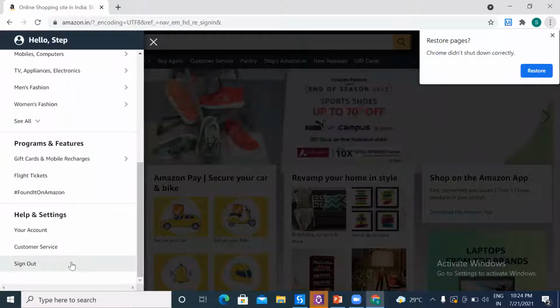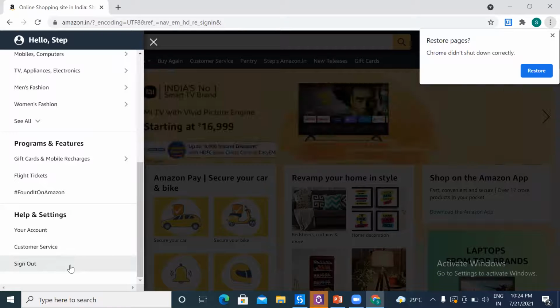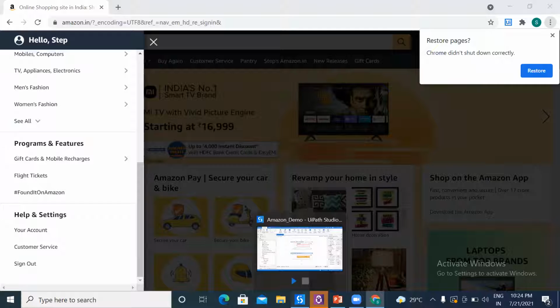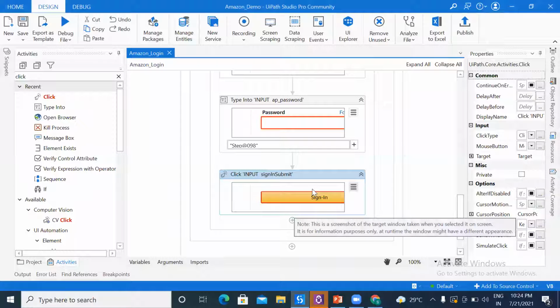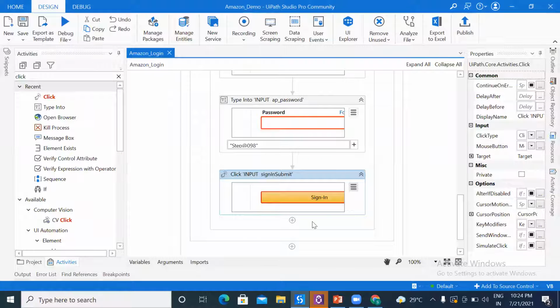If this sign out button is present, that means my test case is executed properly. That's the reason I'm training my robot to go and check for this sign out button. If the sign out button is there, I need to verify that and make sure sign out is there, and I'm using it.